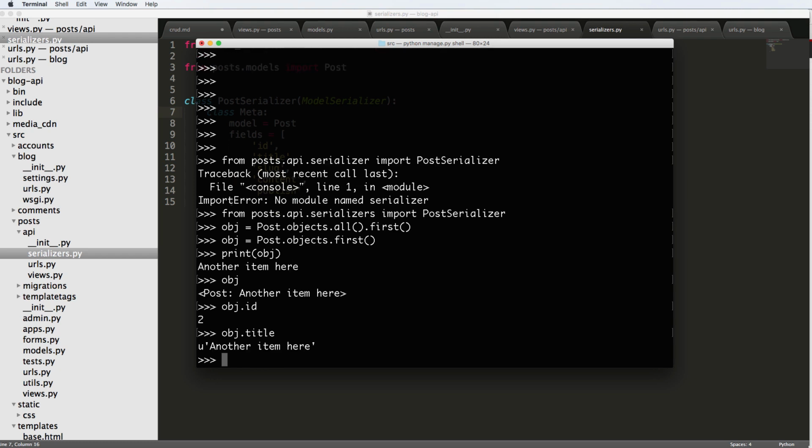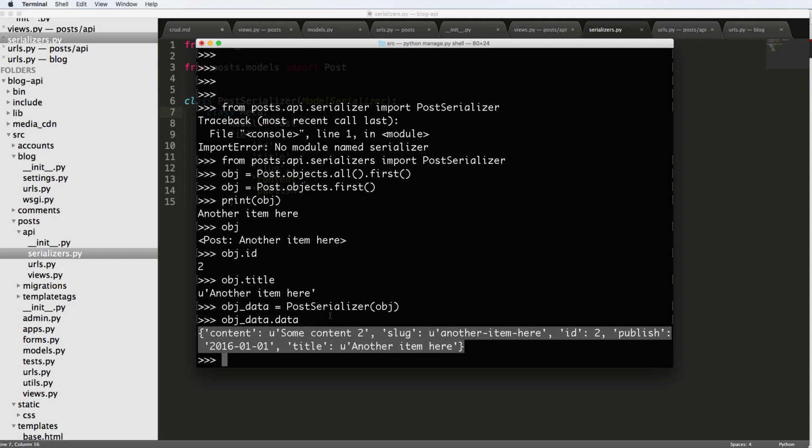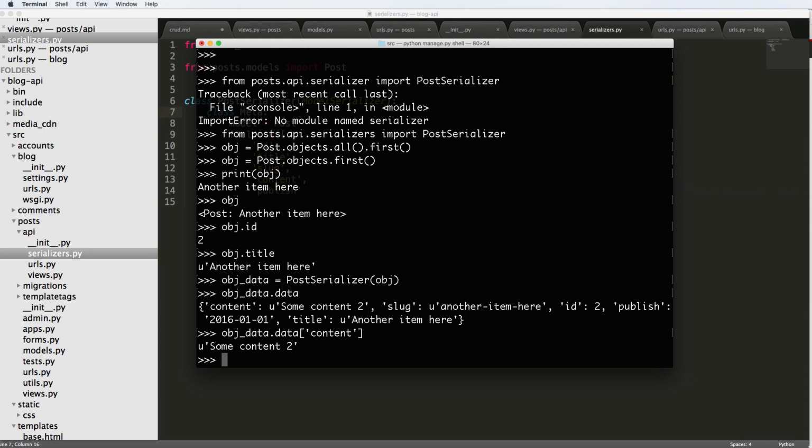But since we have this PostSerializer, we can actually serialize this data and see what it looks like serialized. And that's really simple. So we'll just say obj_data equals PostSerializer of the object itself. So we're passing the actual instance of the Post model itself. Press enter. We do obj_data.data, and this will give us the serialized data. So it gives us all of the things that are related to the serializer itself. Now, of course, if your content was a lot longer, this would also be a lot longer. But notice it's giving Unicode data, it's giving us our datetime, it's giving us our ID, all sorts of things in here, which is pretty cool. So if you wanted to get content from that, this is actually how you would go about doing it. It still works as a Python dictionary, so you can still treat it as such, although it is JSON data.